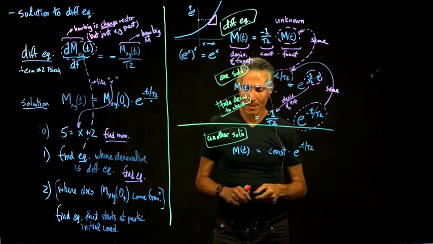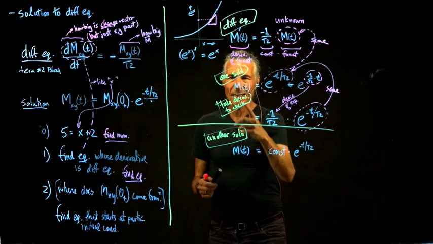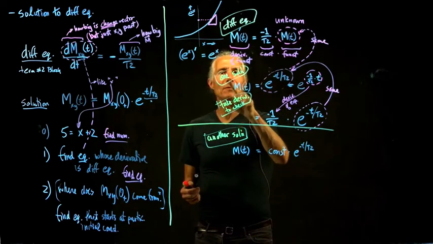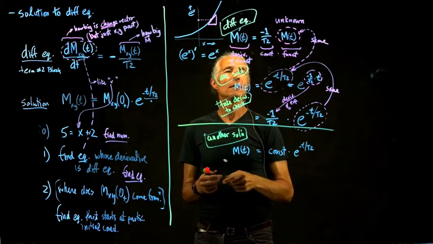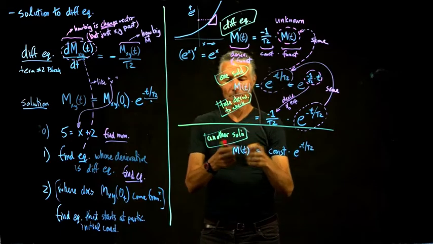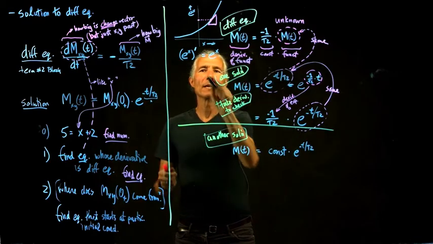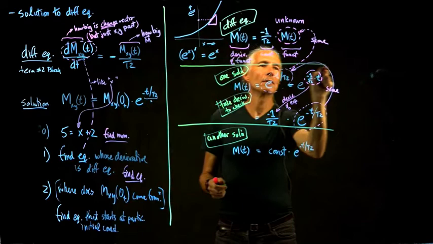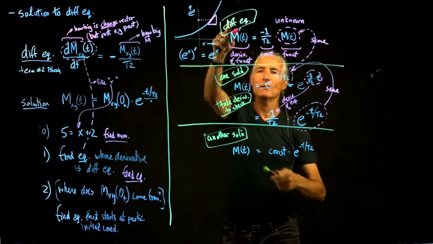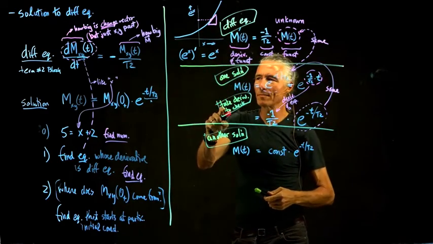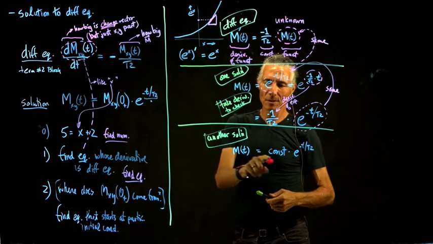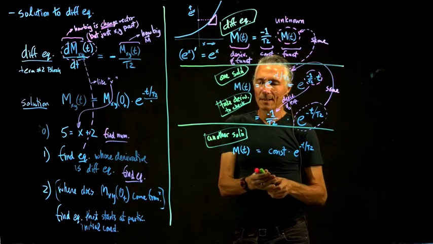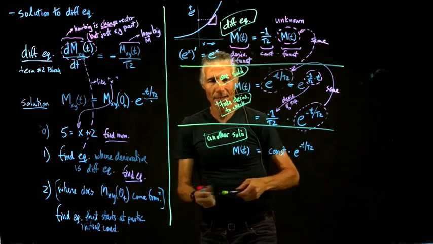So now let's test that. So take the derivative. So that's one solution. So let me put one more green line in here. Okay, so there's the differential equation. Here's one solution. Take the derivative to check. Here's another solution that has a constant in there. Let's take the derivative of that one to check.